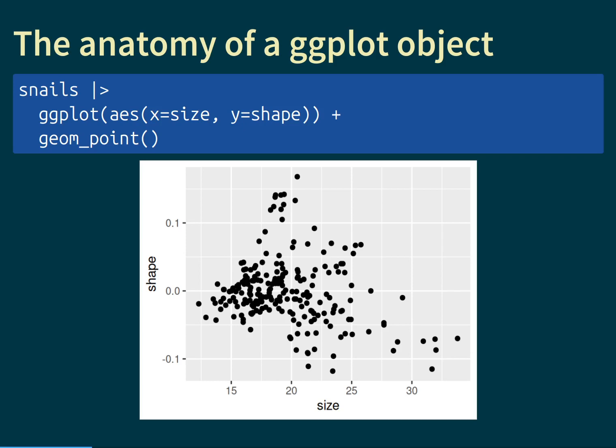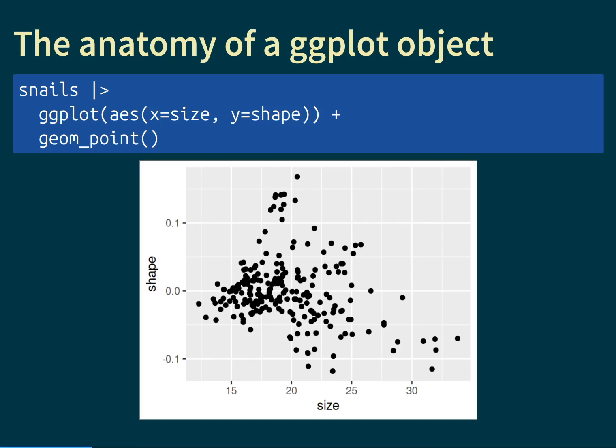So geom_point is a function that creates what is called a scatter plot. A scatter plot is exactly what you can see on the screen. And it is a very simple idea. All we do is display every row in the original dataset by a single point. So notice that in the aesthetic mappings we have defined x as coming from the column size and y as coming from the column shape. So we know for every row what the x and y coordinates should be, and therefore we simply display each row as a single point in this scatter plot. So in this plot, every point corresponds to one unique row in the original data.